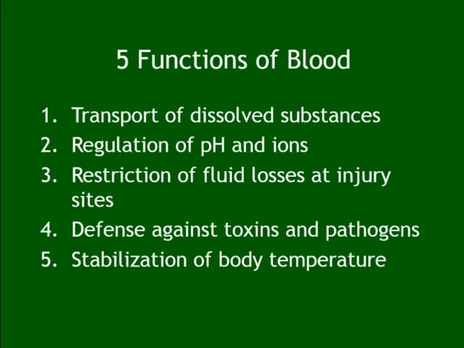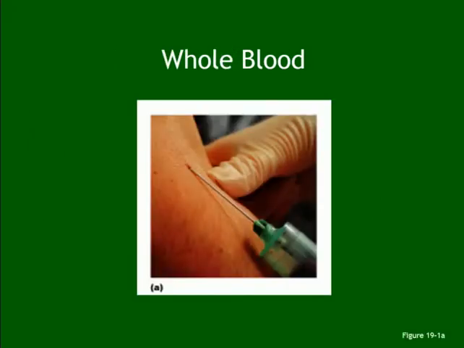And stabilization of the body temperature, we talked about this before. When it's cold, you see your blood vessels in the skin getting constricted and you look really pale. While if it is getting warmer or hot, the blood vessels dilate and you see your face flushing or becoming more pink or red. So these are the general functions of the blood.